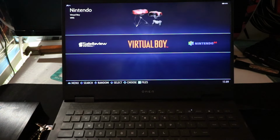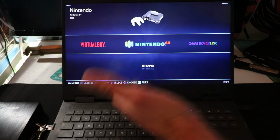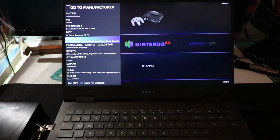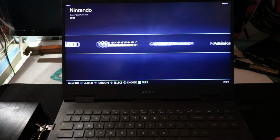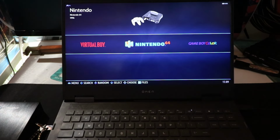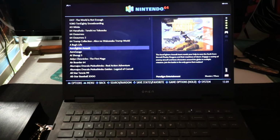Satellaview 123, Virtual Boy 33, pretty much everything you see on all of them. So this is cool. This looks like it is every single Nintendo 64 game, plus some as well. You know, there's about 333 or so. Wow, and they did include GameCube on here. Okay. But so you're going to see some Japanese titles in here.